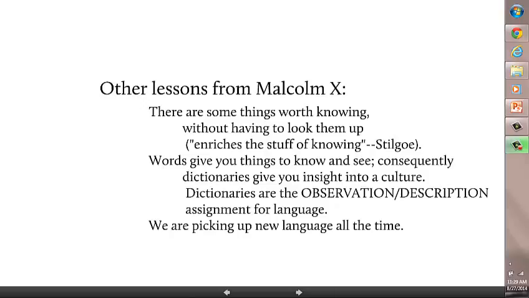And just as with Malcolm X, you prove that there are some things that are worth knowing without having to look them up. Those are things that reside in your brain. You don't have to accommodate them anymore. They're assimilated already, probably through hard years of reading. But if they are accommodated, you've added to them, and you will add to them with more of your own examples. And that is one of the discoveries Malcolm X makes. It's kind of a smaller discovery, but the idea is that you have categories, you have tools to help you take a look at the language that you do pick up. So it's not just one big mass of stuff. And I think that's very valuable. And as with Malcolm X, it will open up new vistas for you.